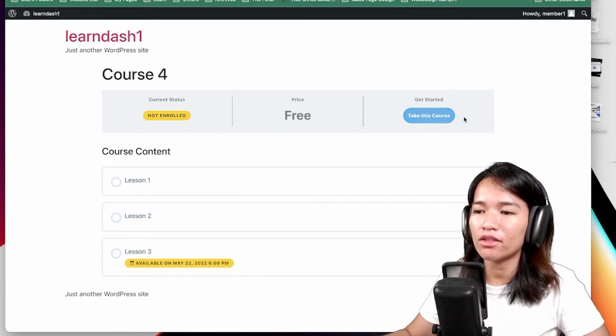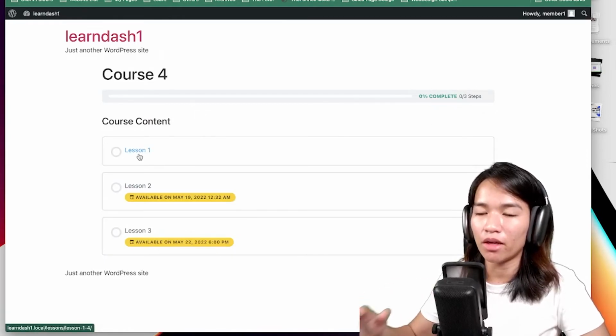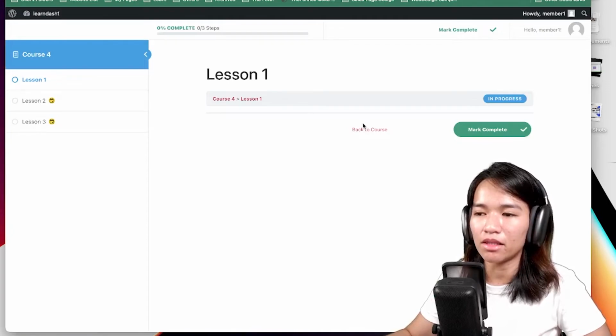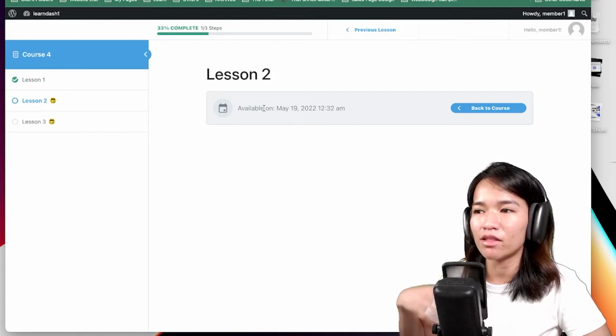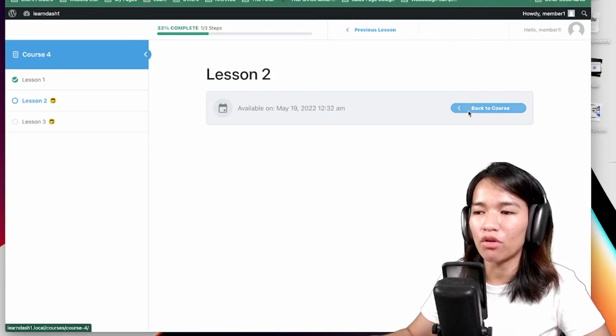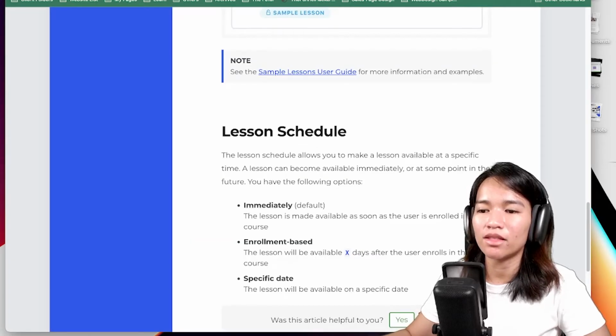Now, if I take this course, lesson 1 is open right away. I can access this immediately and mark it complete. But lesson 2 says available on May 19, so it's going to be tomorrow for me. And that is the message. I need to just go back to the courses because everything is locked for now. So that's how the lesson schedule works.